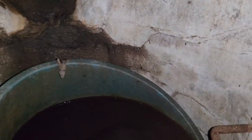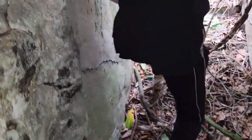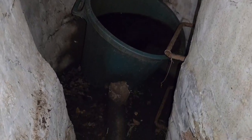I'm not going down the tunnel. I can't see anything because you're in the way. It's nothing major, it's just a small bunker. There's a pipe in the bucket. I saw. Is there a room? No. It just says that they're down into a pipe. And then there's a bucket. It looks like it goes to the.